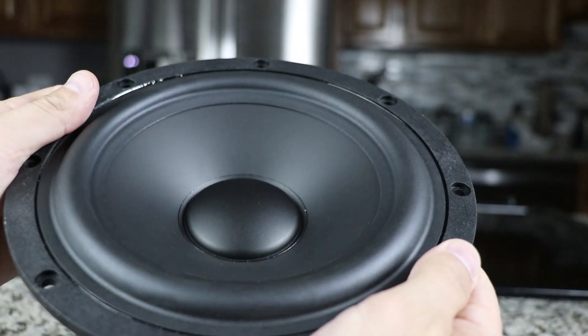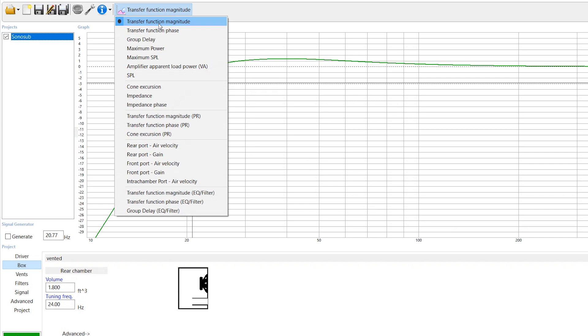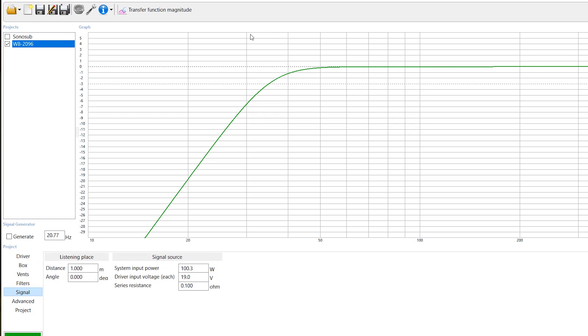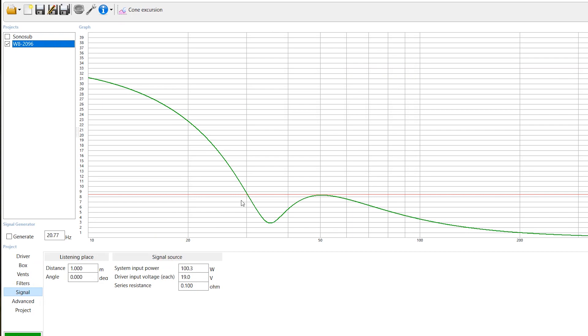It is one of the reasons why I love their drivers. They typically will give you a generous amount of X-Max, which makes them have usable bass. Now, some drivers may tune really low, but they're limited by the mechanical limitations of the drivers — these typically are not. On top of that, the drivers we've mentioned can all easily be put into moderate sized boxes with a moderate sized port, so no having to take up the whole house just to get that extension you really want.